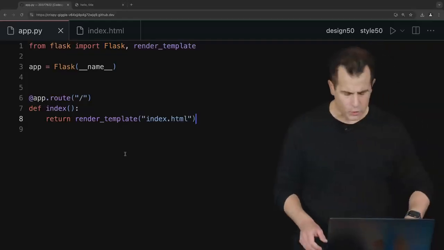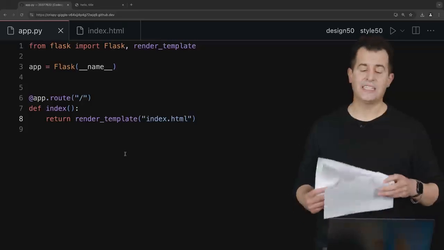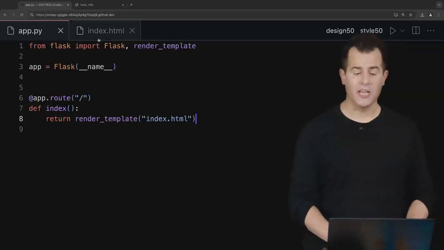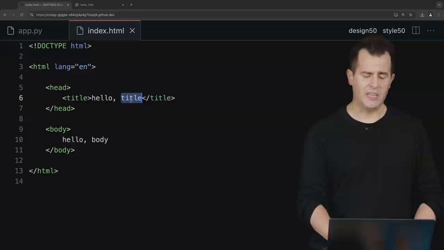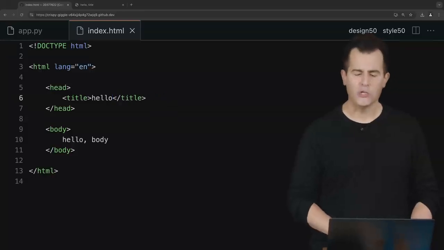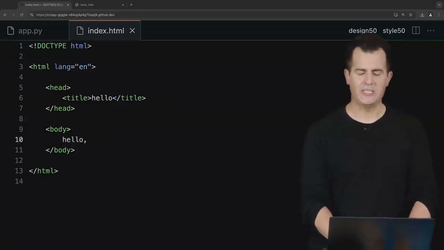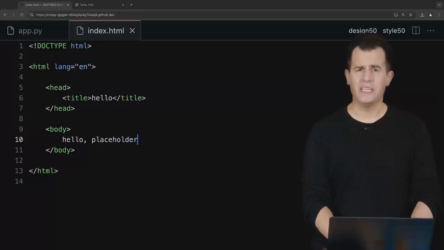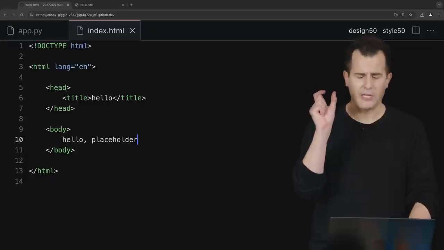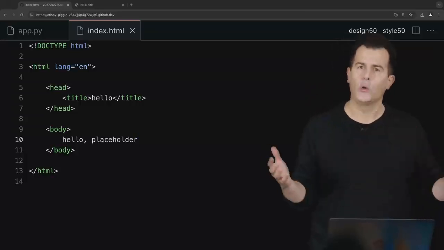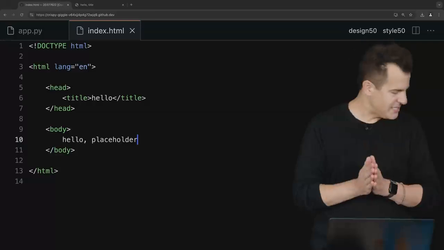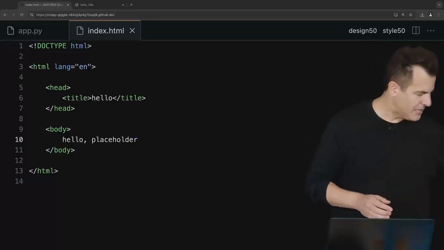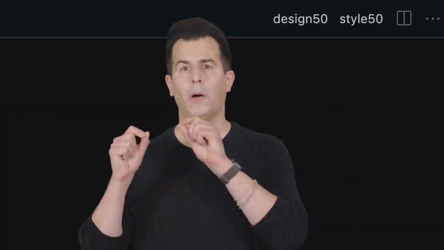Let me go back over to VS Code here, and let me propose that we go into the template first, which currently only says hello title, hello body. Let's go ahead and simplify the title for now and focus on just dynamically changing the body. And let me propose that what I really want this thing to say is hello, and then a placeholder. So I don't want to literally say placeholder, where placeholder is just something into which we plug in a value, because now I'm going to see a website that says hello, comma, placeholder. So the syntax you're about to see is a little bit different, but it's going to be a technique via which I can tell Python, specifically Flask, to substitute a value for this here placeholder.